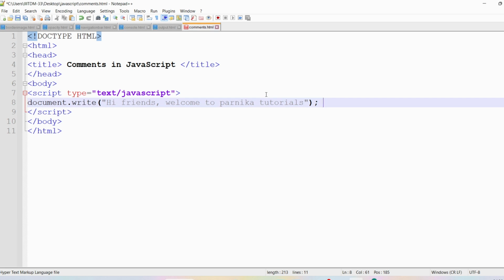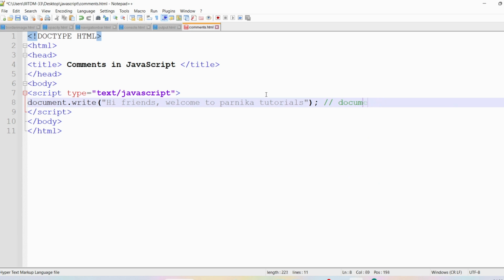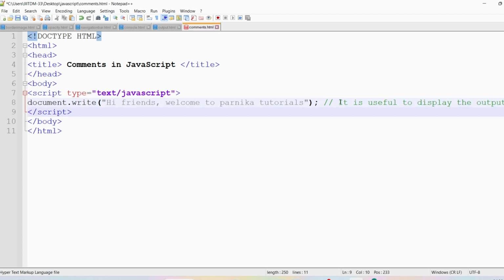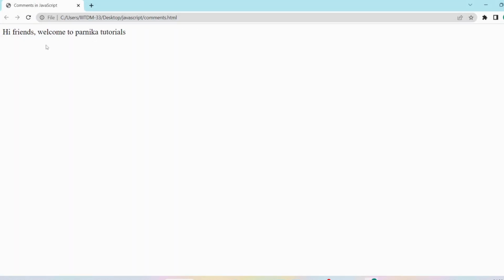If I want to provide the description for it, I can go for the single line comments or multi-line comments. Let me use the single line comment. Document.write, or I can say it is useful to display the output. Now let me save this program, go to the browser and let me refresh it. Got the output as hi friends, welcome to Parnika tutorials.